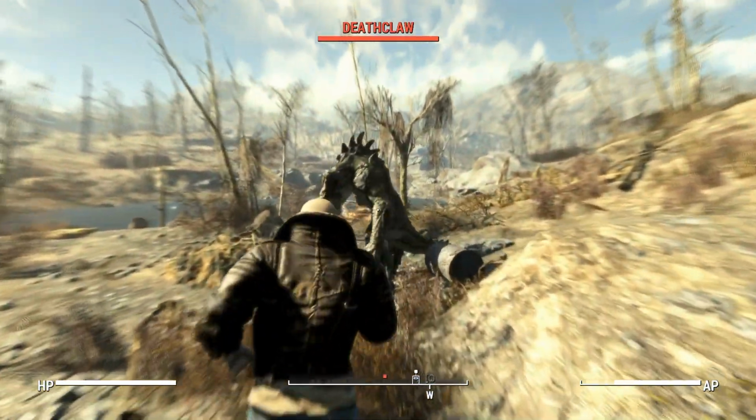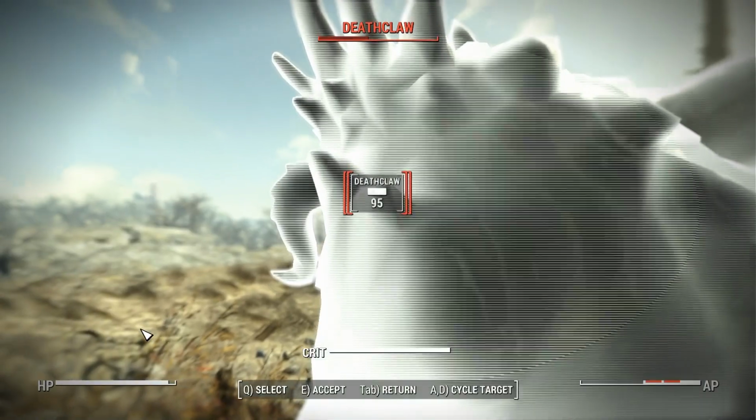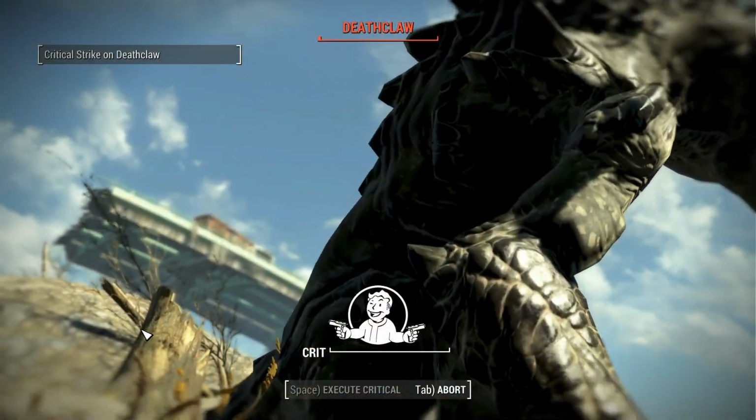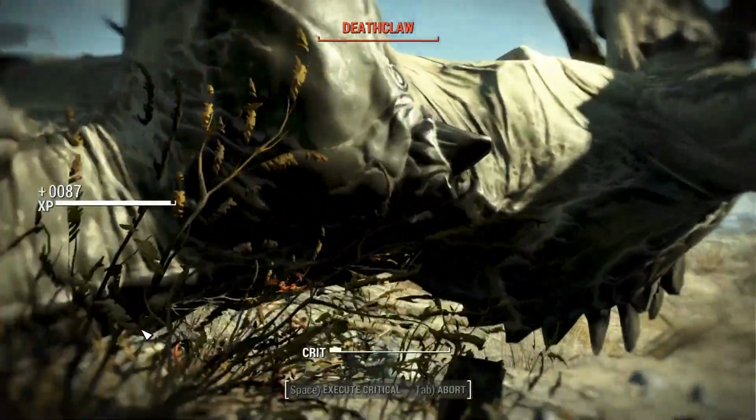With a finished build, you should be able to punch down deathclaws like it's no biggie. Just sprint up to them and use VATS. Yeah, it's yet another benefit of early game knuckles. Their action point cost in VATS is laughable.